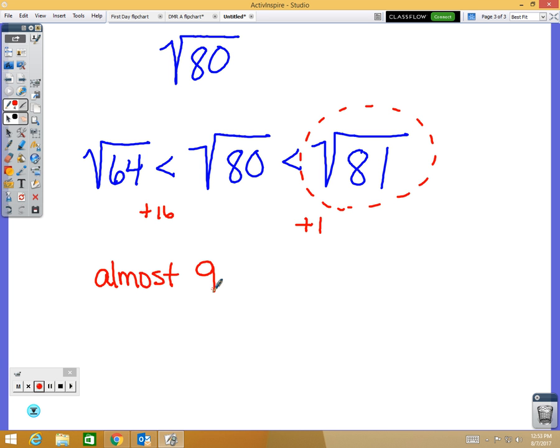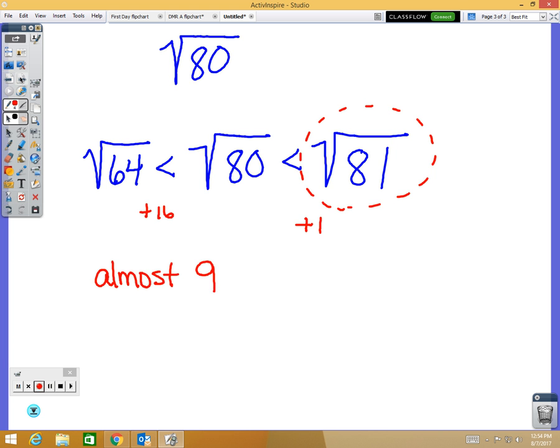If we were allowed to use calculators, then we could just put that into a calculator and get the decimal form of it. But we're not going to be able to use a calculator on CQA, so I'm trying to teach you a strategy for finding about what this equals, an estimate, without using a calculator. And also, we're going to have to be able to put it on a number line. If we're able to put it on a number line, then we're going to be able to order it from least to greatest, and also, that would be comparing. All right? So that is the purpose for what we're doing with this.